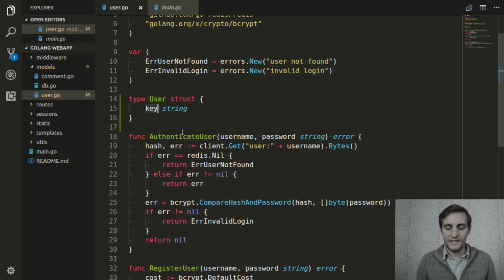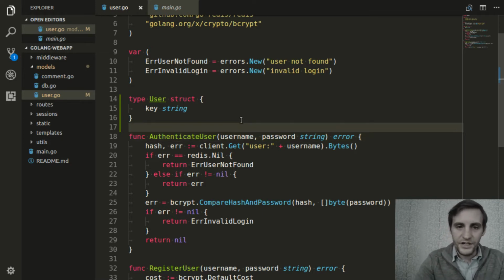And this key is a key into the Redis database. So all of the user attributes like the Bcrypt hash and the user's username, and we're going to create a user ID, which is just going to be an integer key. If you're familiar with SQL databases, this is going to be like our primary key. All of those attributes are going to be in a hash map in Redis, and this key here is what's going to point to that hash map with all the user attributes. So all this struct has to store basically is a way to look up that hash map. And then our methods attached to this struct will do the actual Redis lookup calls.